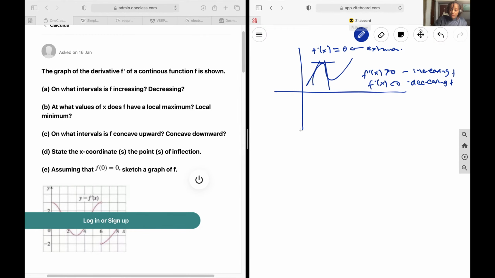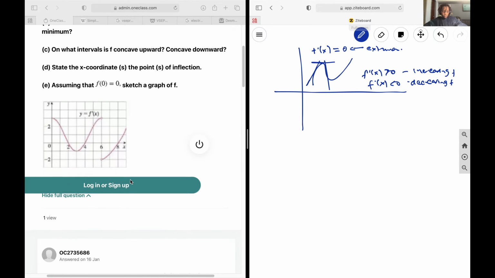And so let's start with that for our A. So here, we are given that f prime of x is greater than 0 in these areas: between 0 and 2, if you just look at the graph, between 4 and 6, and lastly between 8 and infinity. We're given that f prime of x is less than 0 in the areas between 2 and 4, and between 6 and 8.